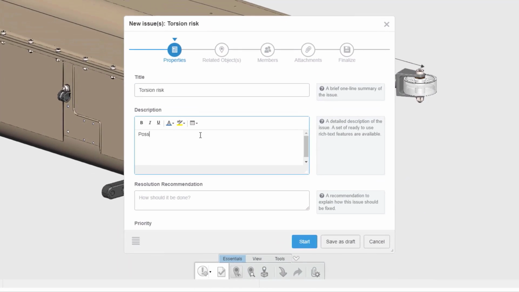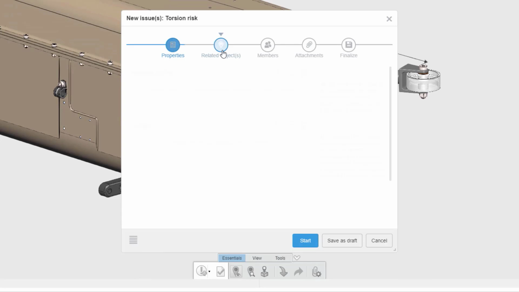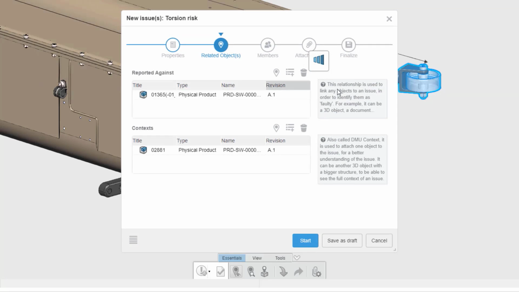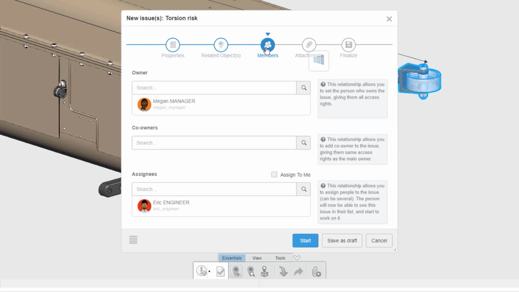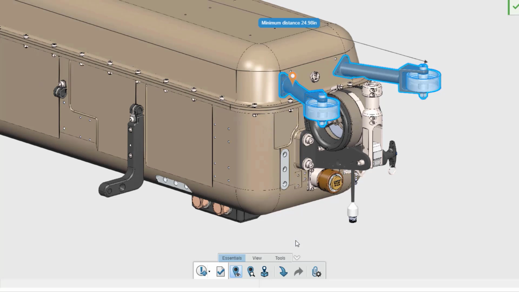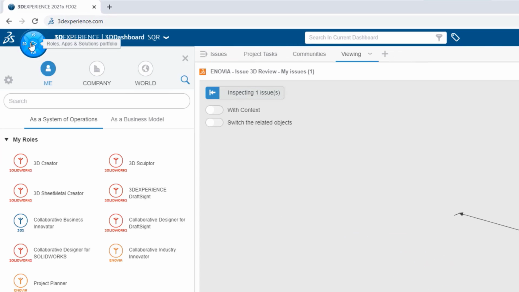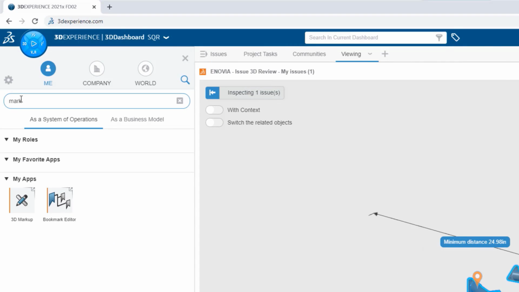It's just one of the many ways the team could use the platform to track problem reports or change requests. She tags the related 3D models and verifies the right people are assigned to the issue. In this case, Eric will be automatically notified through the platform. There's no need for follow-up with an email or a phone call. It's such a more streamlined way to collaborate.